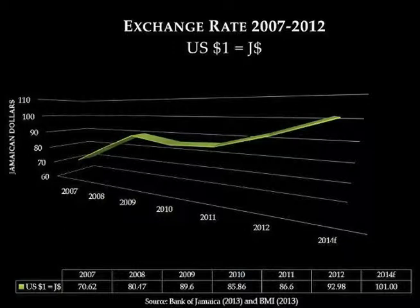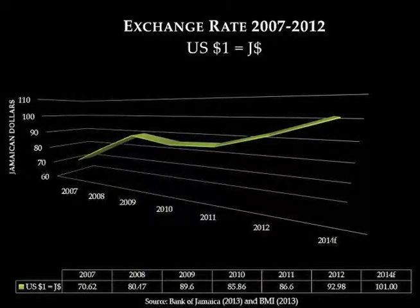One of the important things to note, as many of you who do business with Jamaica, is the exchange rate. As you can see here, Jamaica's exchange rate with the U.S. has been increasing and is expected to increase to 101 in 2014. My colleague let me know that even when she was in Jamaica at the beginning of the year, it was actually at 105 already, so it has passed the 2014 forecast. The importance of noting the exchange rate is that once it increases with the U.S., it will make it more difficult for Jamaica to finance their debt and their economic hardship may be prolonged. The exchange rate means that one U.S. dollar in Jamaica is buying a larger bundle of goods, so the average Jamaican is not getting as much value for their dollar as they would have in 2007. While this may benefit persons from the U.S. and UK, for Jamaicans it affects their purchasing power.